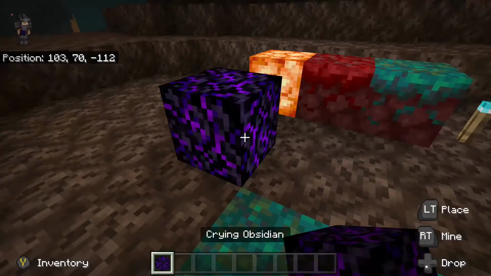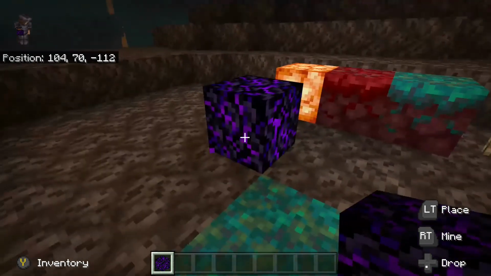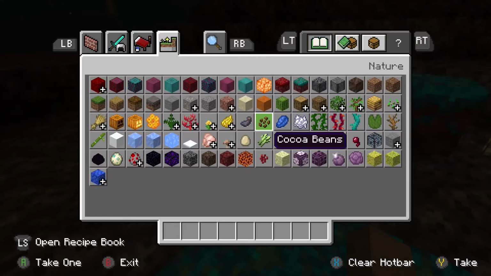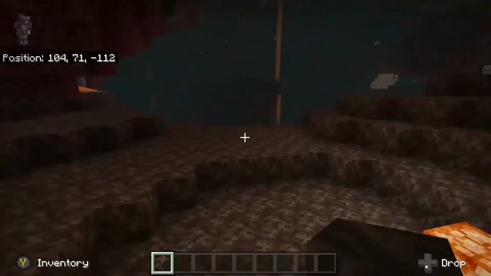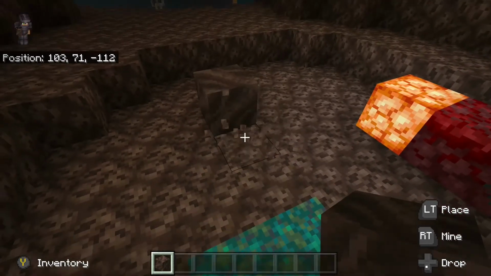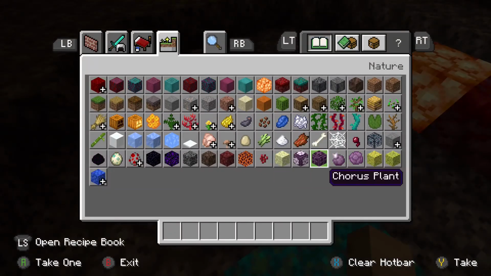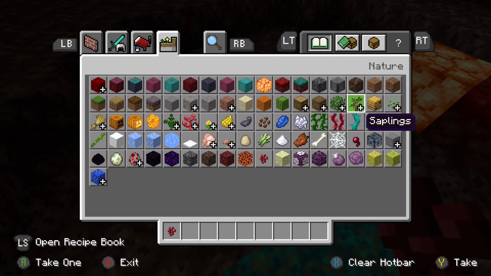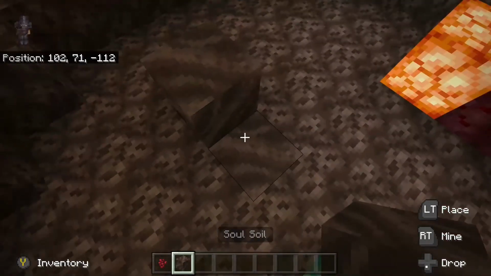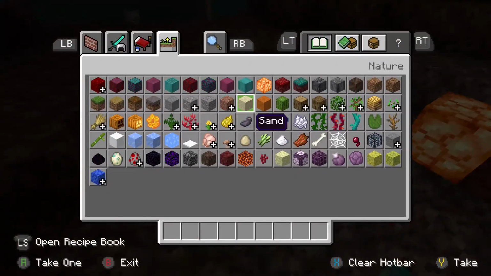Wow. There's also crying obsidian. It does cry. Aww, it actually cries. That's cool. Oh, there's also soul soil. Is this soul soil? No. Cool. I think it looks better than the soul sand. Can you plant it on it? I don't know. No, you can only plant in soul sand. Oh, that's sad. That'll look better. I think that's all of it.